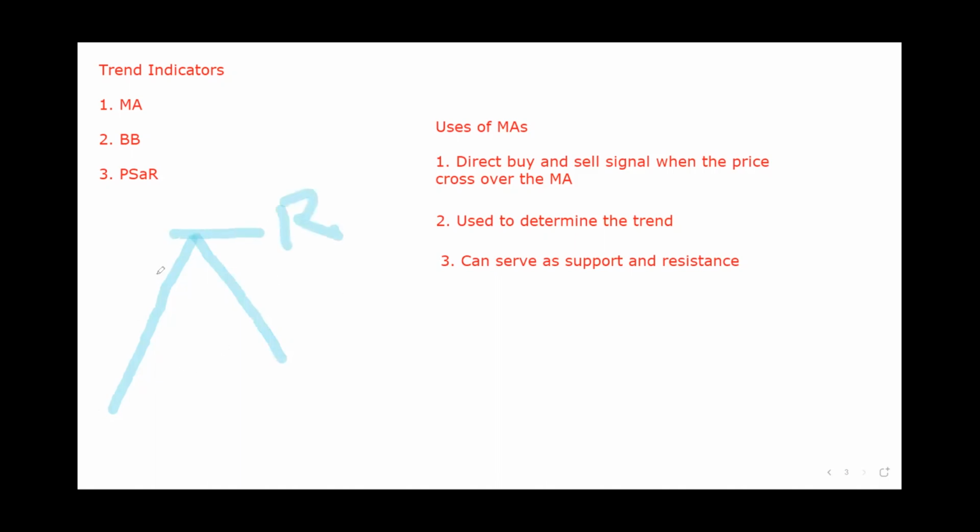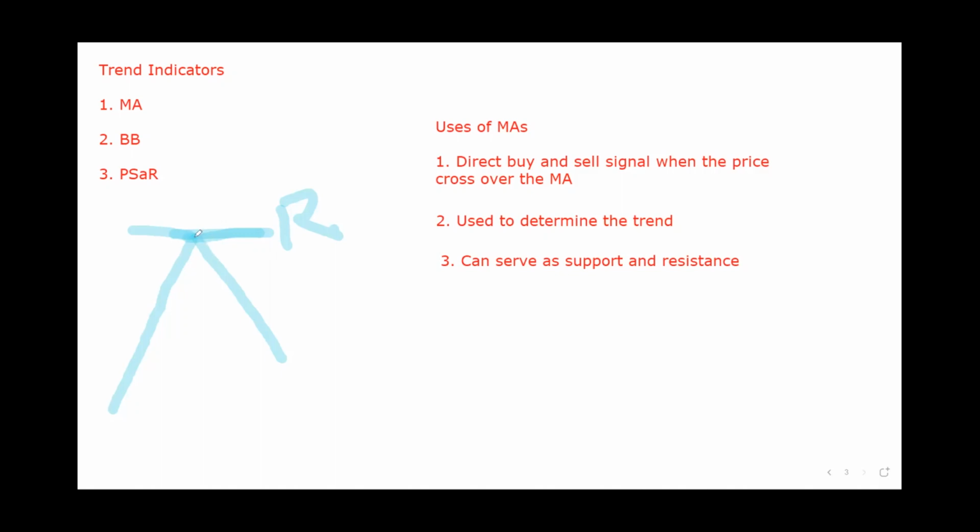So price was going up and then it got to a particular point and just dropped down. If you know this point ahead of time, what would you do? You want to sell around here, right? If you know that there is a point that when the price gets there, traders will start selling. They were buying before and they quickly turn to selling. That's a resistance. If you know this level ahead of time, you can actually use it. Once price gets there, you can start anticipating a selling opportunity, right?